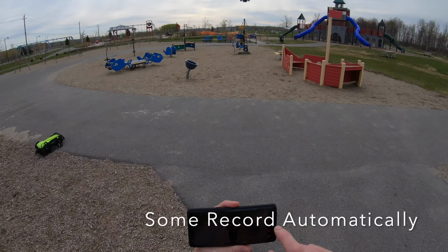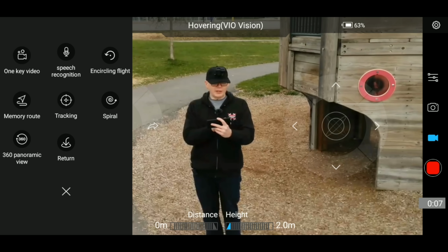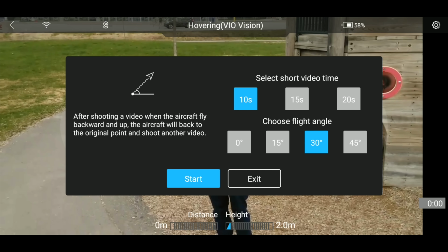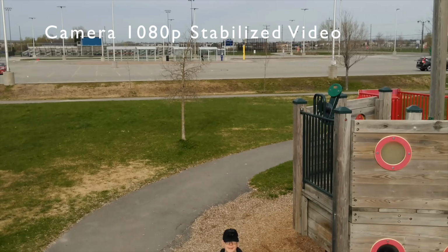This is in 1080p stabilized. Hit this. So it says one key video. So let's try this one. How long do you want to go? 10 seconds, 15 seconds? I'll say 10. And my angle, I'm going to do a 30-degree angle and start. There we go, it's doing my oblique flight.